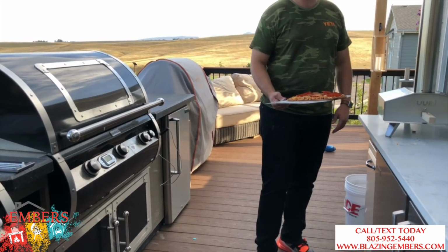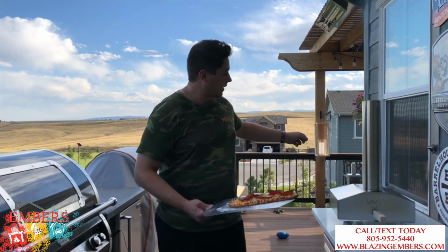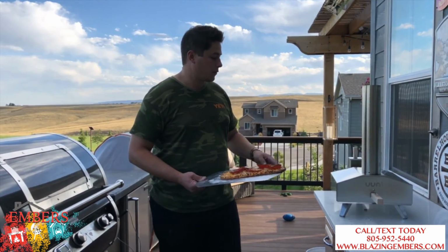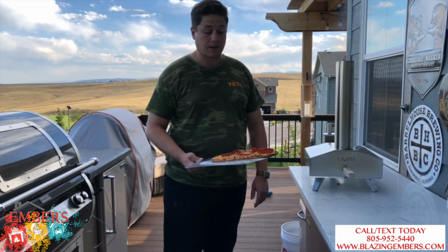So it definitely holds true, and there you have it. That's how you ignite your Ooni pellet stove. If you're going to keep doing it, you want to keep topping it off, make sure those pellets stay at that screw level, and between pizzas, when you open this, it's going to cool. So maybe between pizzas, give it 3 or 4 minutes so it heats back up and gets up to temperature.